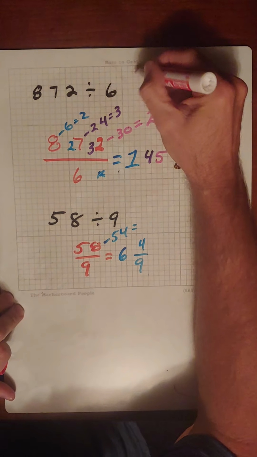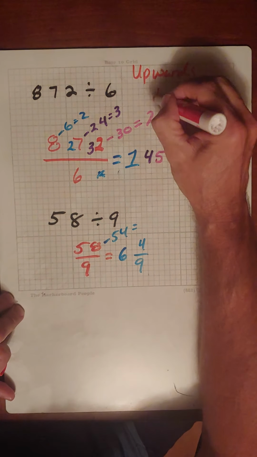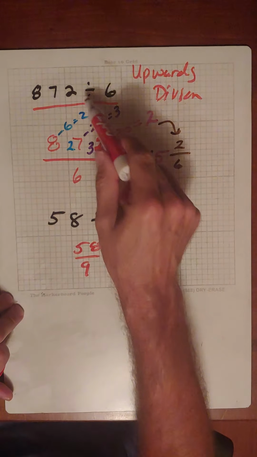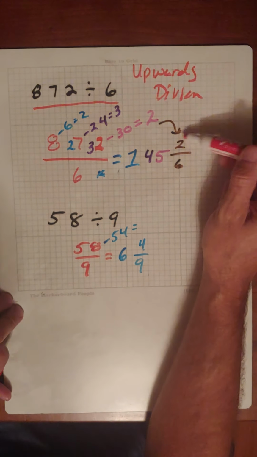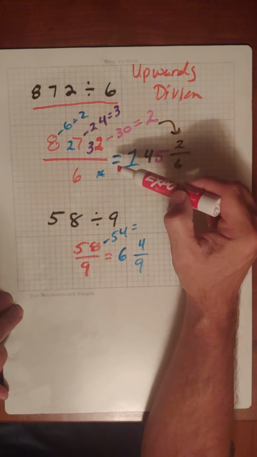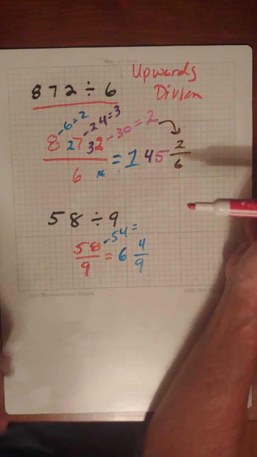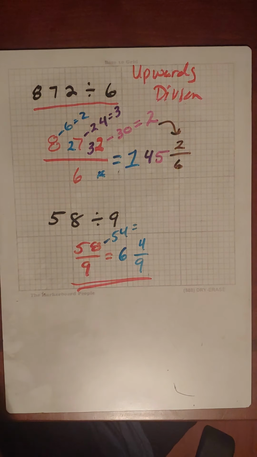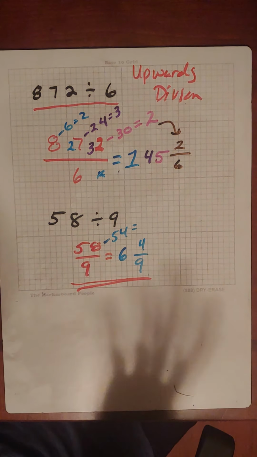You're not going to see this in the book again, and I like it just because it solves a couple of problems. One problem is they get to write it as they read it. So 872 divided by 6, 872 divided by 6, and then it also solves this issue at the end. I agree that this is not awesome, and some students are not great at this subtraction here, but this is a trade-off for the end because a lot of kids struggle with what to do with that remainder. And then they can do a lot of these problems in their head. More simple problems they can do in their head because they already know, okay, 9 is going to go into that number 2 times or whatever, and my remainder is going to be 6.